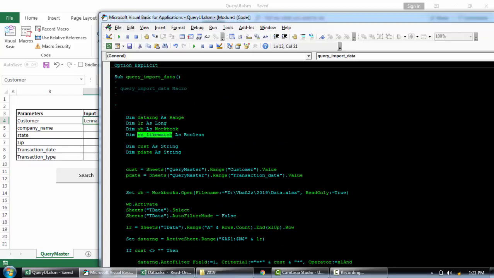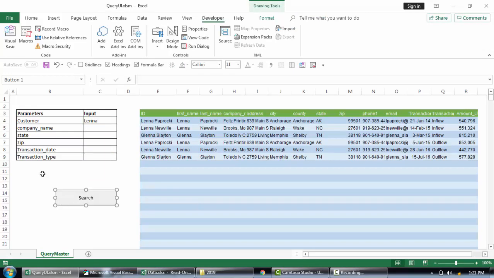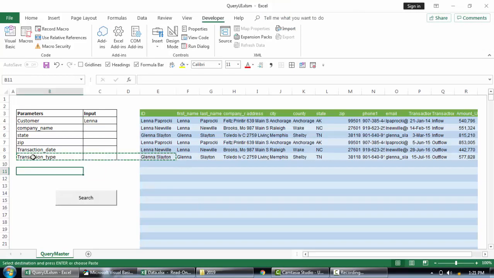For now we want to say this like match is true, or we can have a parameter here that says that. Let me bring this down here. Like match, true or false. Okay, so, like match parameter, right?